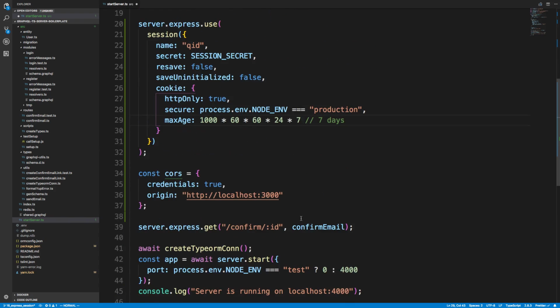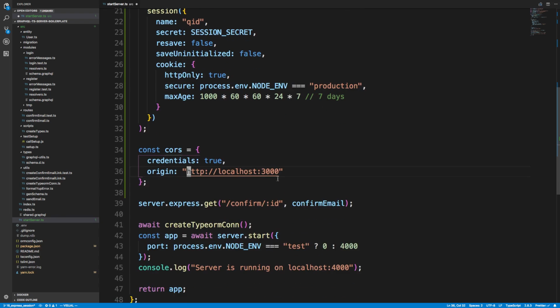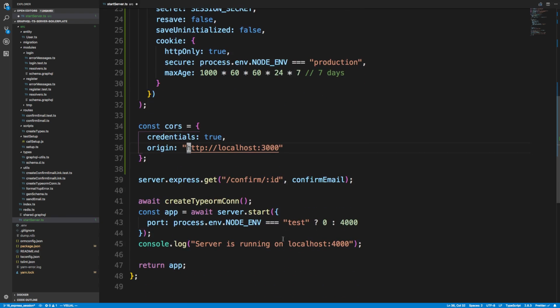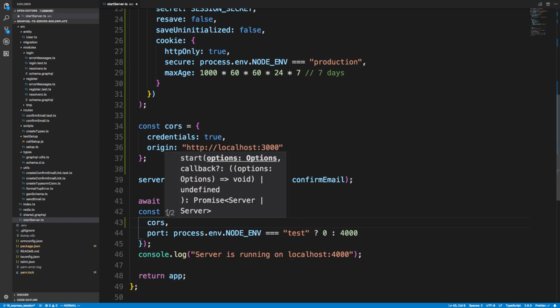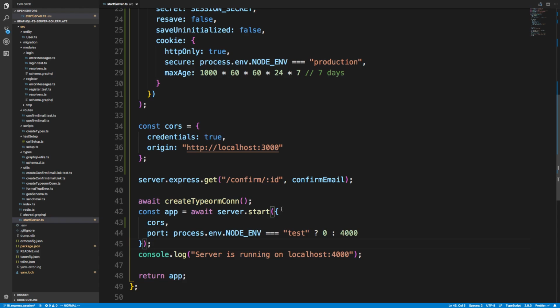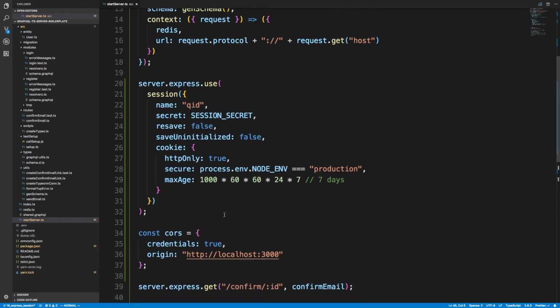The other thing is here's setting CORS. I don't know if this will cause an issue with our testing, but we have credentials set to true, so we can send a cookie back. And then we also set origin. This is basically where our front end is located. So our front end is localhost 3000. This will change depending on where my front end is going to be. But for now, I'll put that. And we just pass the CORS to the server right here. So CORS, it's a setting you pass to that. And yeah, so that is all set up.